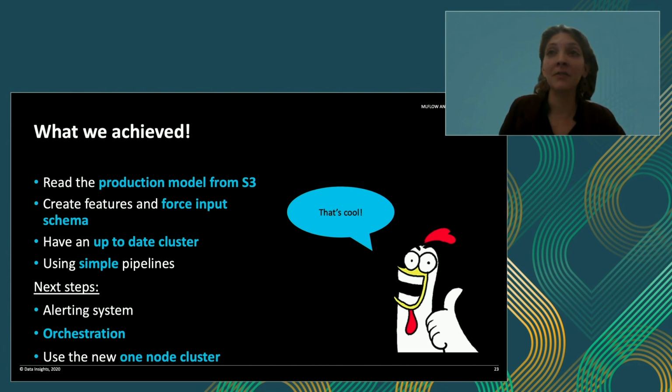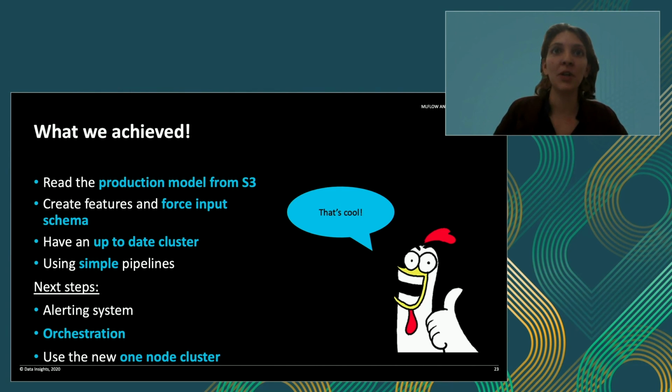And we developed everything using two simple pipelines. This is really important when you hand it over to the DevOps team: a simple process they can keep an eye on, easily understand what is going on, and find solutions. So that's what we achieved so far.